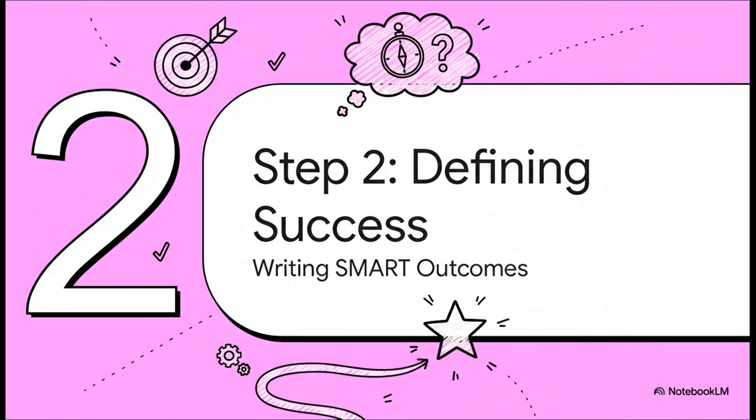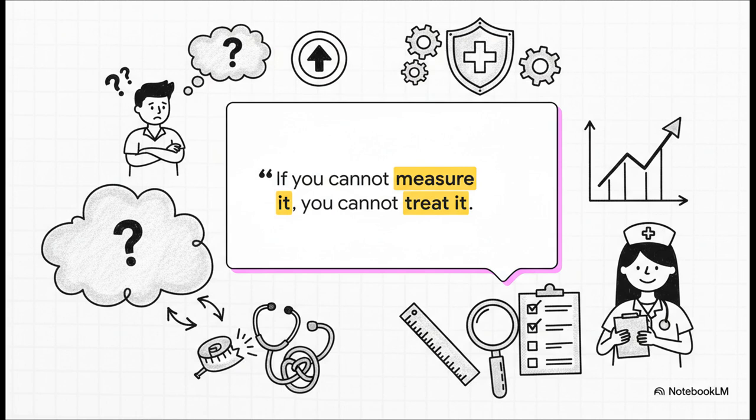Okay, you've prioritized, you're in the room with your patient. Now what? Well, step 2 of our algorithm is all about defining success. You gotta know what you're aiming for, because if you don't know where you're going, how will you ever know if you got there? This quote really gets to the heart of it. Vague goals just lead to guesswork. If you can't actually measure progress, you're basically just crossing your fingers and hoping for the best. We need cold, hard, observable proof that what we're doing is actually working.